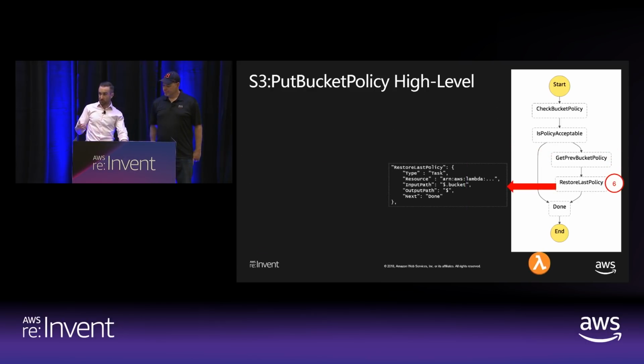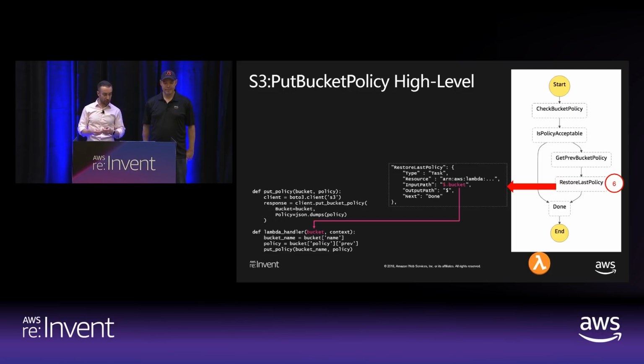So we're going to use, again, a similar convention to input-output processing to get the relevant info, and again, using a very atomic function, which is simply to put policy. If you notice in that function, it's not "put the previous policy." It's just going to take two parameters. Give me the name of the bucket, and give me the policy you want me to put. That's its only job. We've already made the decisions outside of that function.